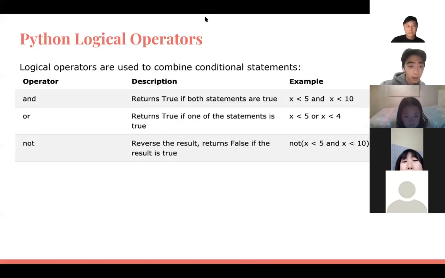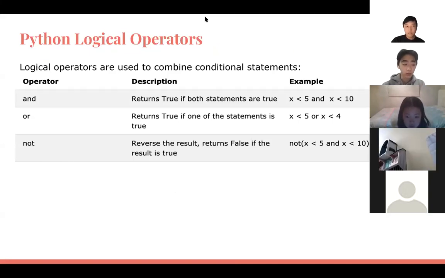Okay, so now we can talk about logical operators. I think it's better if I use an example. Let's say we have an if statement. We're going to go back to if statements. The standard way of using an if statement is, if something is true, then it will execute a certain line of code. If it's not true, it'll do something else.